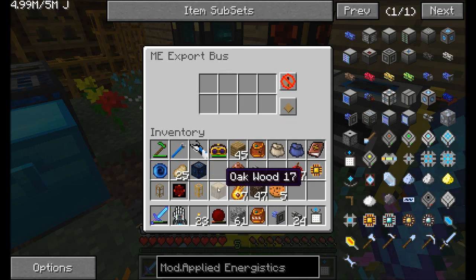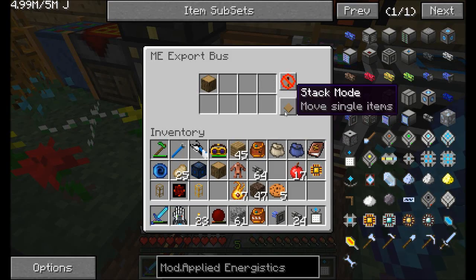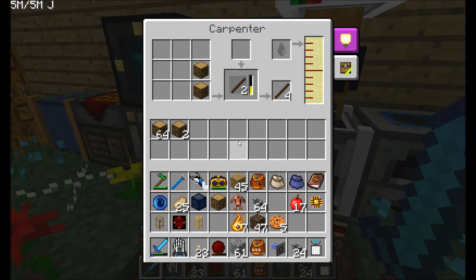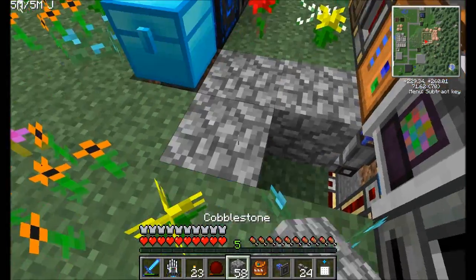All right, so wood. Put as much wood as you can possibly fit in this inventory, please. One at a time for now, okay? But what we're going to do here, well, we can do stacks at a time. That's fine. Boom. Awesome. Going to keep that nice and filled up.